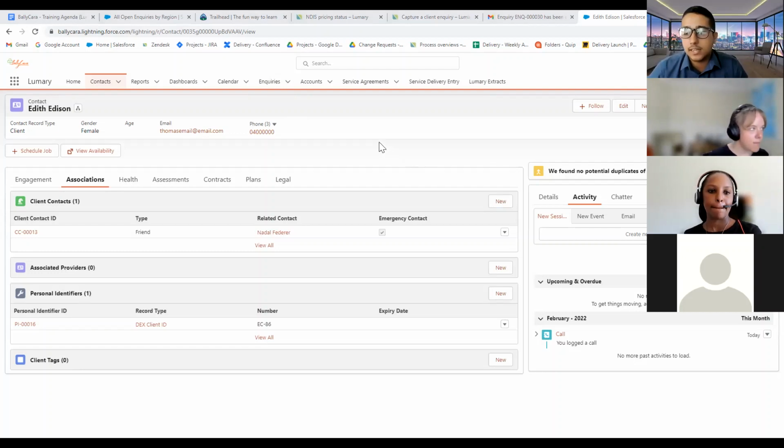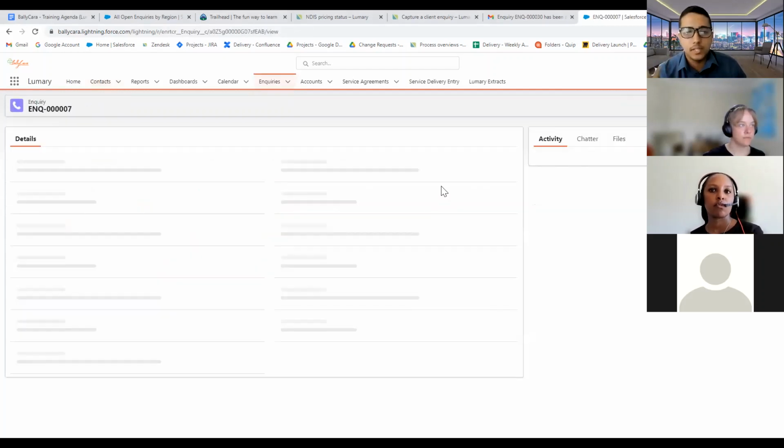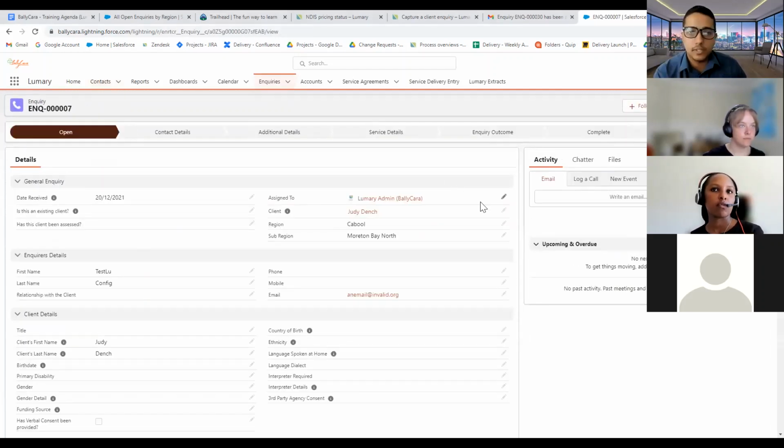So the CRT team will also have access to the system, which is why Denisa is here with us. We'll be doing that initial inquiry logging of a potential client. Now, after that inquiry is logged in, Amy showed us that we have the ability to tag to a certain person. So based on the reason, for example, let's say John's calling from Melbourne, Tanisha will then go on and tag that inquiry to a CSC.